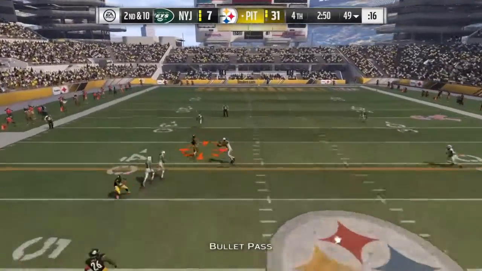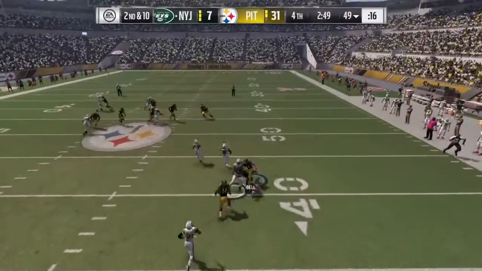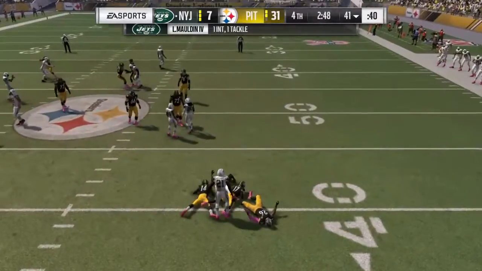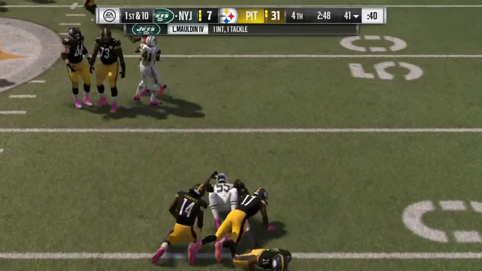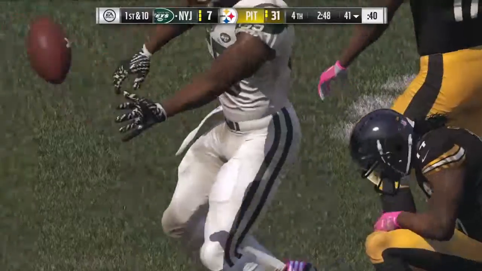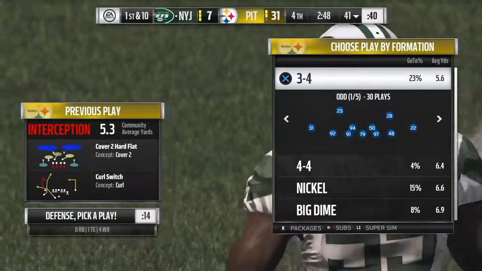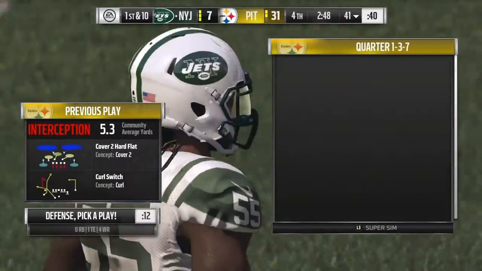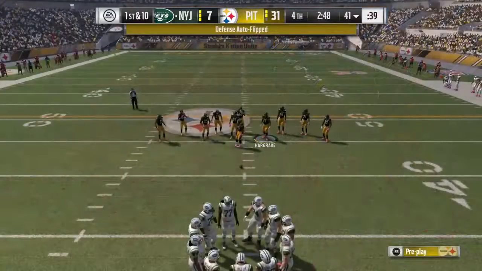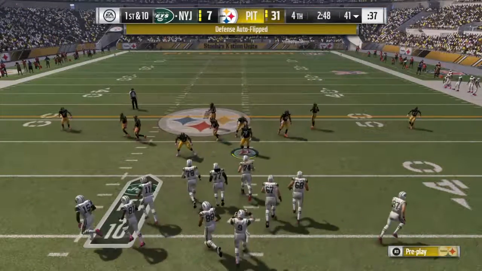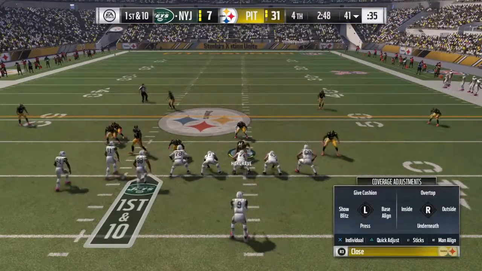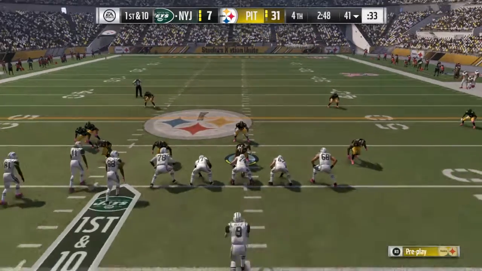2nd and 10. It's Roethlisberger, and he fires one that's intercepted. A great read, and it's picked off. And they will set up shop at their own 41-yard line. Well, this is a defense that can confuse even the best of quarterbacks with their zone schemes. And here you've got a linebacker that's going to stay at home and just sit down in that zone. And this one basically comes right to him. And New York set to take the field.